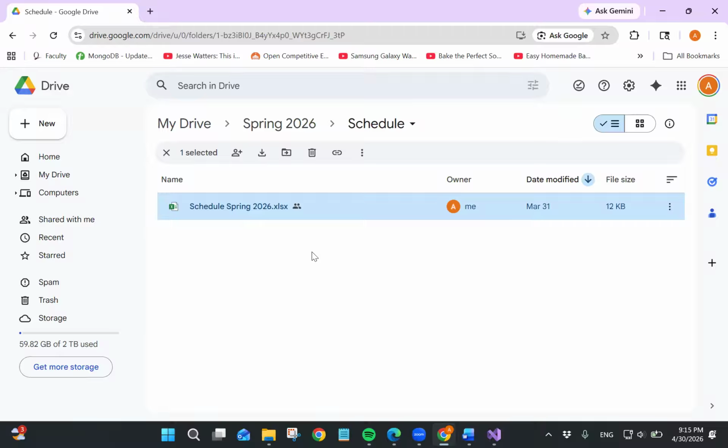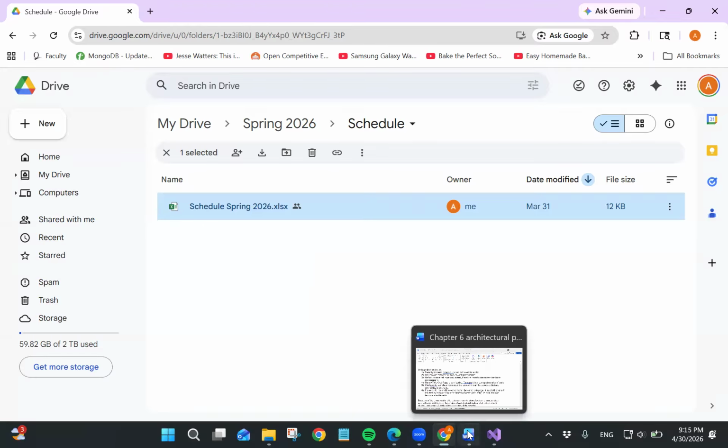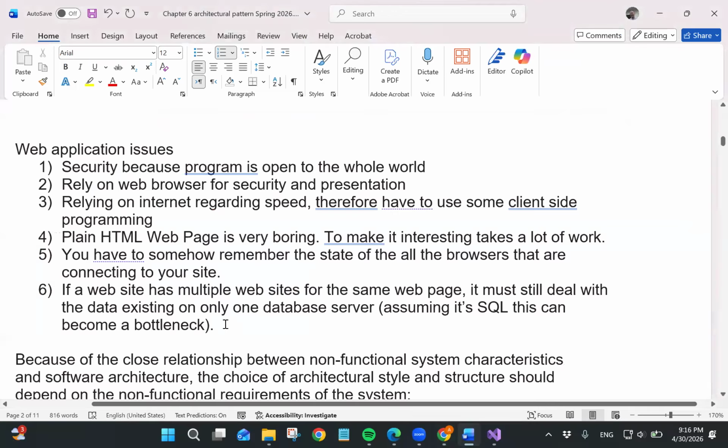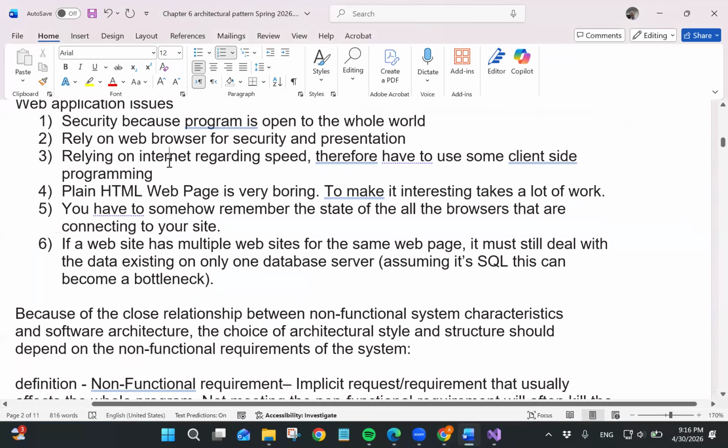So basically, HTML is very limited in what it can do, right? So that's another issue with the web. It's different than when you write a program for a desktop, okay? Another thing you have to worry about is, you can tell me if I leave something out, okay? Please, you can add or subtract if what I'm saying doesn't make sense.